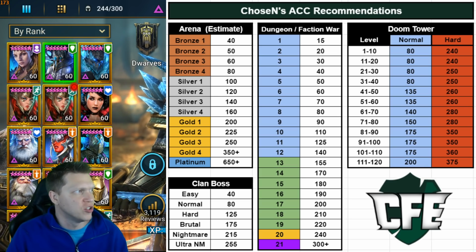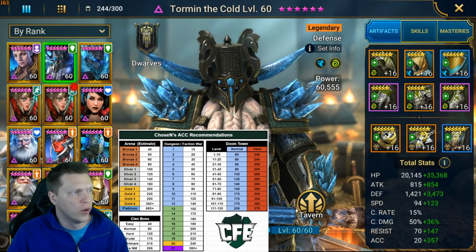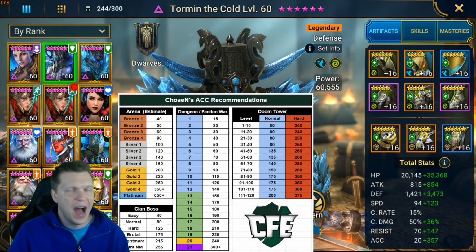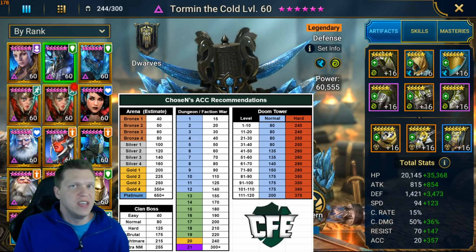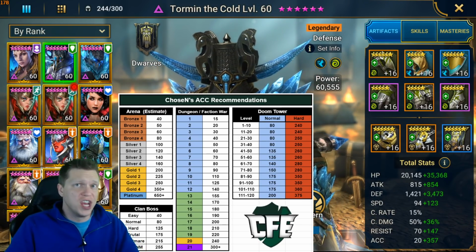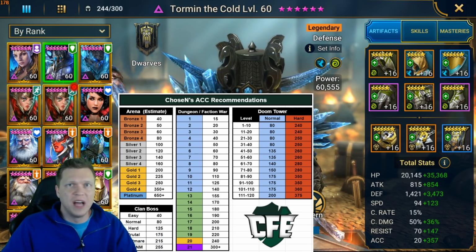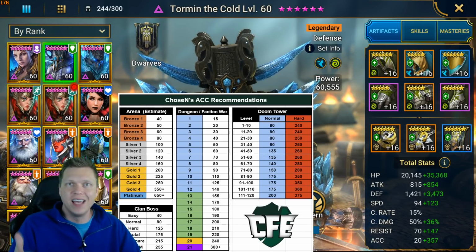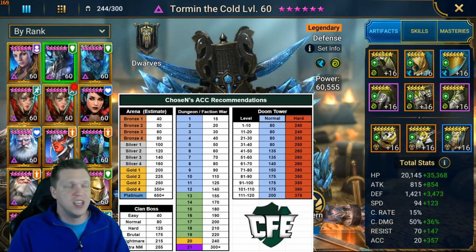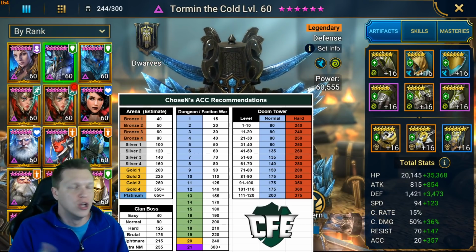So let me make this just a little bit smaller here, and then we'll move it over here. Okay, so you see there, the highest accuracy you'll need for PvE content is around 375. Obviously, like I said earlier, it changes when you get up into the arena. But for PvE content, Clan Boss, Doom Tower, Faction Wars, things like that, the highest number we see on the chart here is 375 on the hard Doom Tower towards the bottom right.